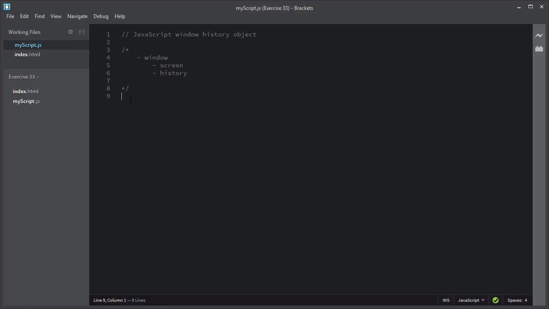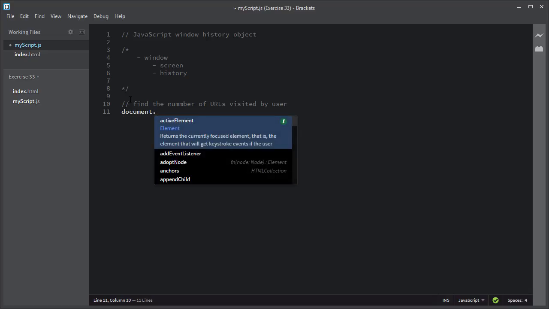As I said, the history object represents an array of URLs visited by the user in the browser window. So you can use the length property of this history object to find the number of URLs visited by the user. I will use document.write method to display the length of user history object.